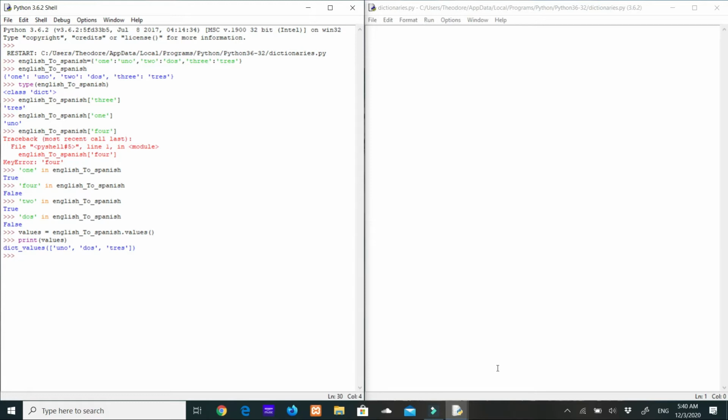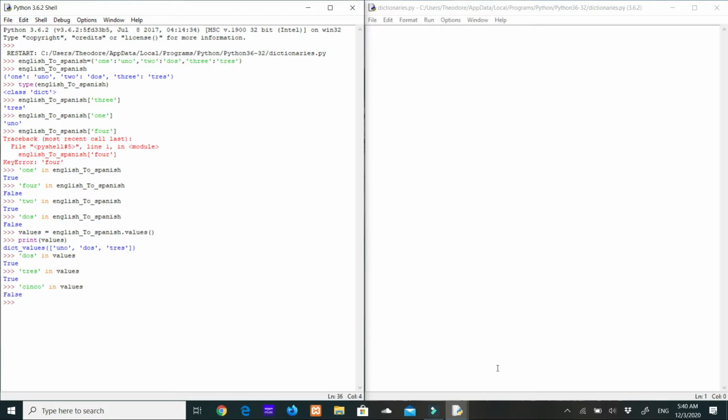And I can simply say now dos in values, and I get true. And if I say, for example, tres in values, I'll get true as well. And if I say something like cinco in values, I'm going to get false.